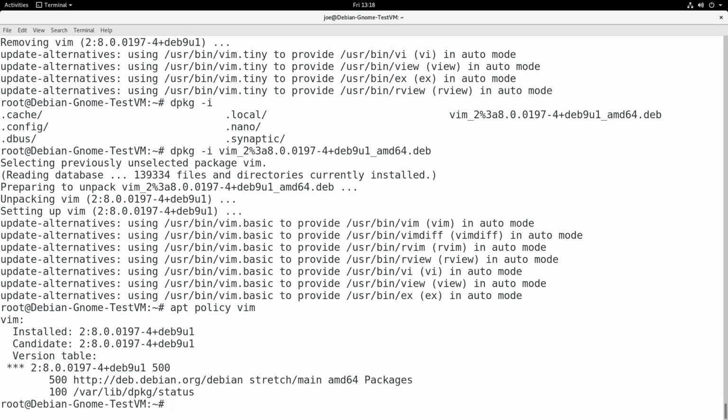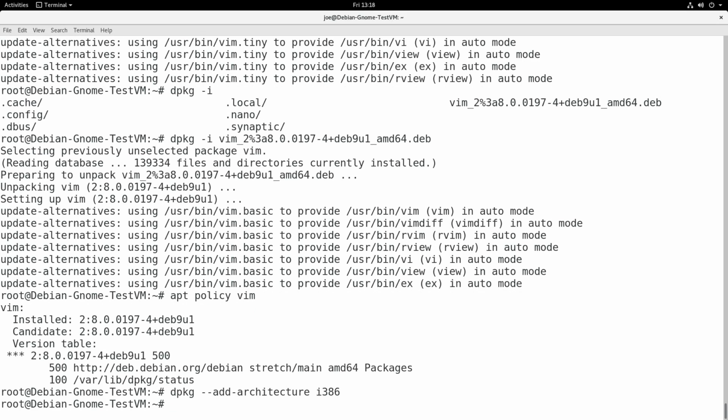Another really interesting command that you're going to want to use if you're going to want to install Steam or maybe Wine or whatever, you're going to want to do dpkg --add-architecture, which if you tab complete it will tab complete. So add architecture, and then you want to do i386. i386 is basically the same thing as saying x86 in the Windows world, or 32-bit. So those are your 32-bit packages. If you do that, you won't get any output if there's no problems. If it completed successfully, that's what you'll get.